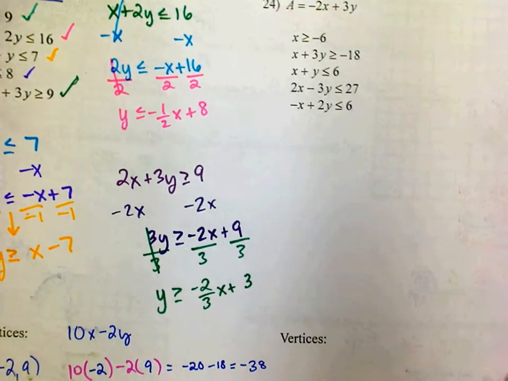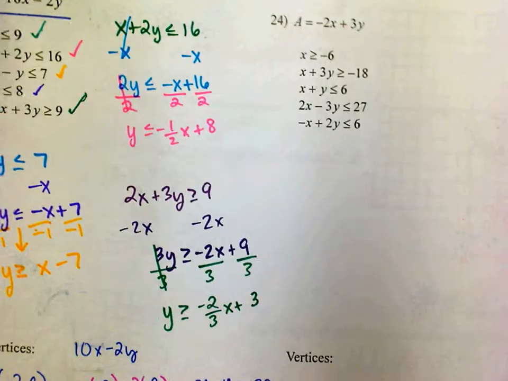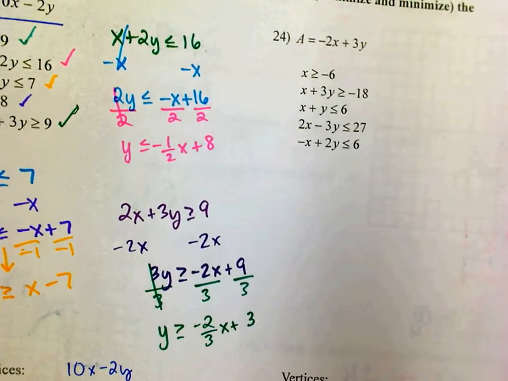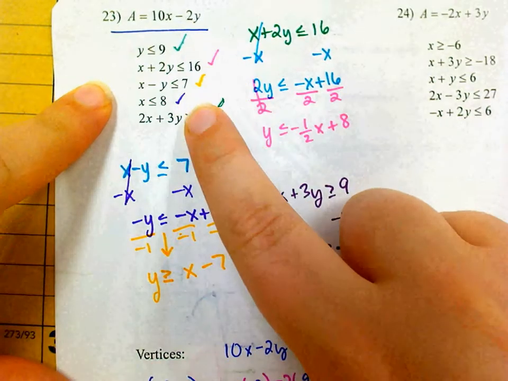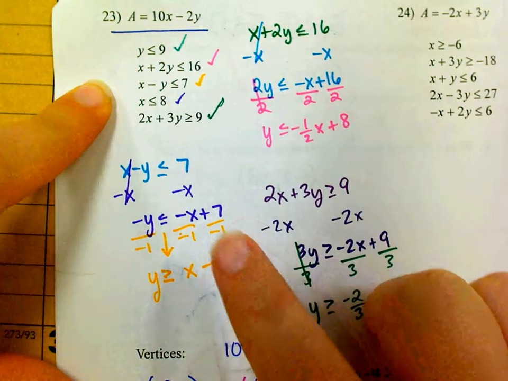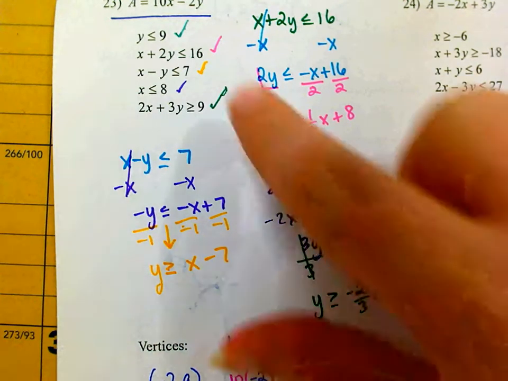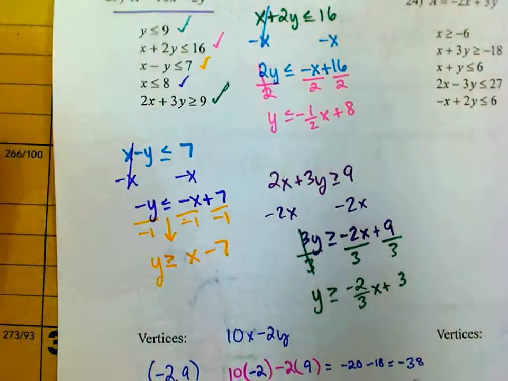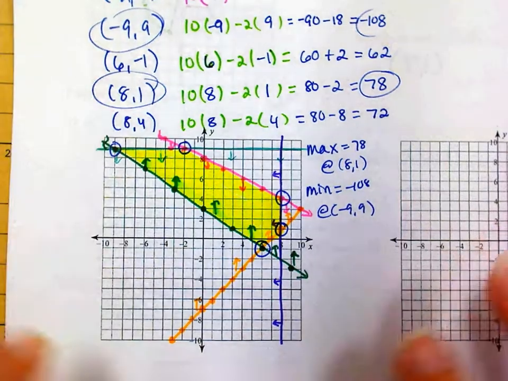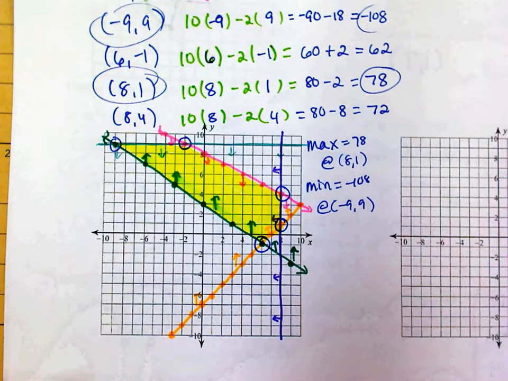Okay, linear programming. Remember, the point of linear programming is to graph all of these inequalities. You solve for y in each case. We had to solve for y in 3 different equations, and we had 2 simple ones. You sketch it. Once you find all the intersections of your region, you plug those into your objective function, and then you find which one's the max and which one's the min.